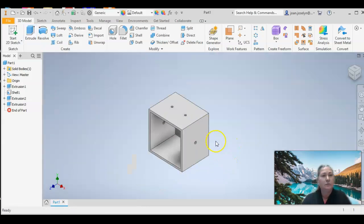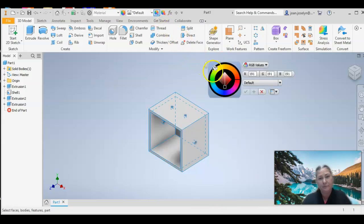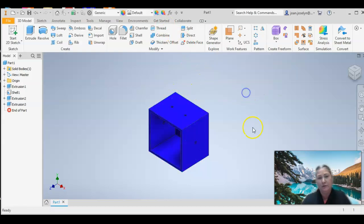Okay, so the last thing you do before you turn this in is select all and give it some nice color on your box. Have a little fun with the paint tool and then use whatever color makes you happy, or you can change the materials but do something other than the original color.